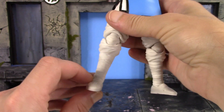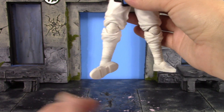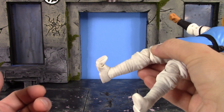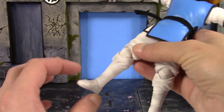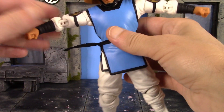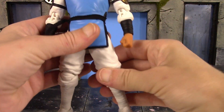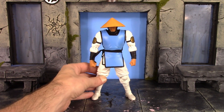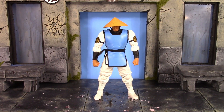The ankles don't swivel, which I'm not happy with — they really need to add swivel somewhere on the leg beyond just the minimal hip swivel. The ankles hinge down really well but don't hinge up much. There's a forward-facing pin ankle rocker but I don't like how the bottom of the foot goes to the front of the leg with that type of pivot. There's also a nice toe hinge. Overall Raiden has really nice, more updated articulation, but Storm needs to address the ankle swivel and the paint chipping at the neck.